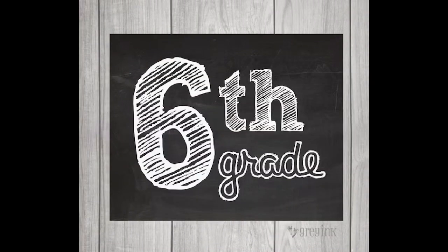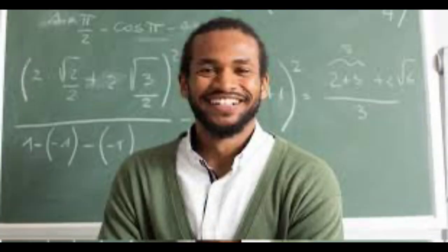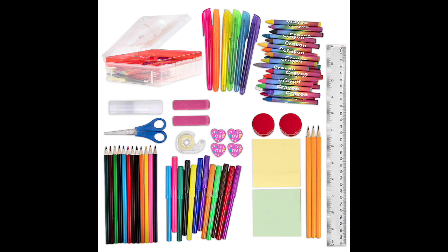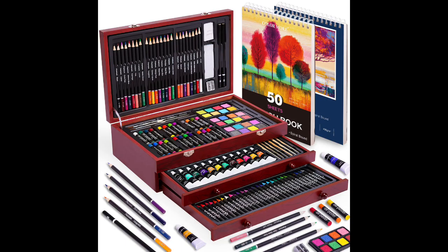I never really knew much about art until I was in the sixth grade. I saw my older sister start a passion for drawing, and as a younger sister, I ended up wanting to do exactly the same. I remember going up to my teacher and asking her if she had any art supplies in class that she wanted to throw away or something that she could lend to me. She actually ended up bringing me two huge art sets that she had at home that she never had opened. And I would say since then, my love for art began to grow.